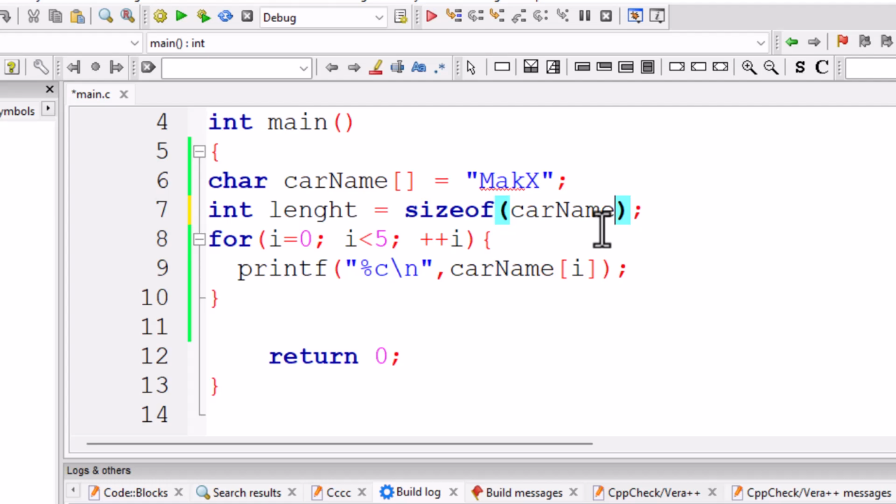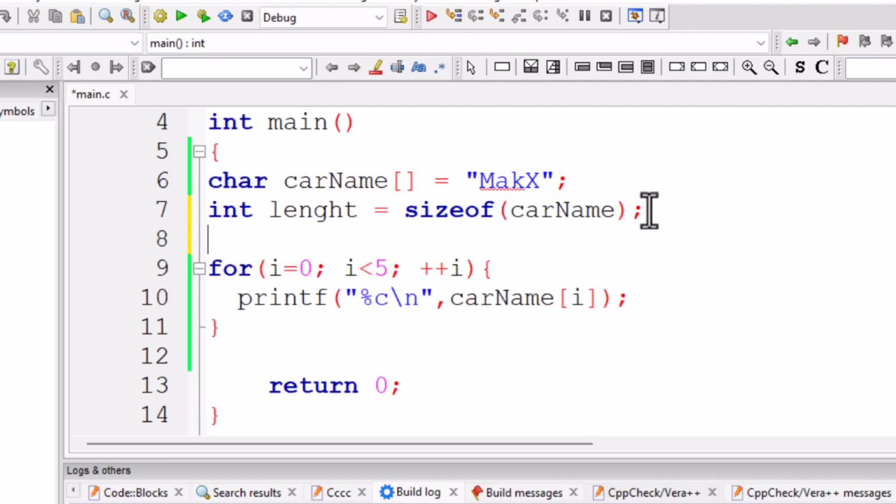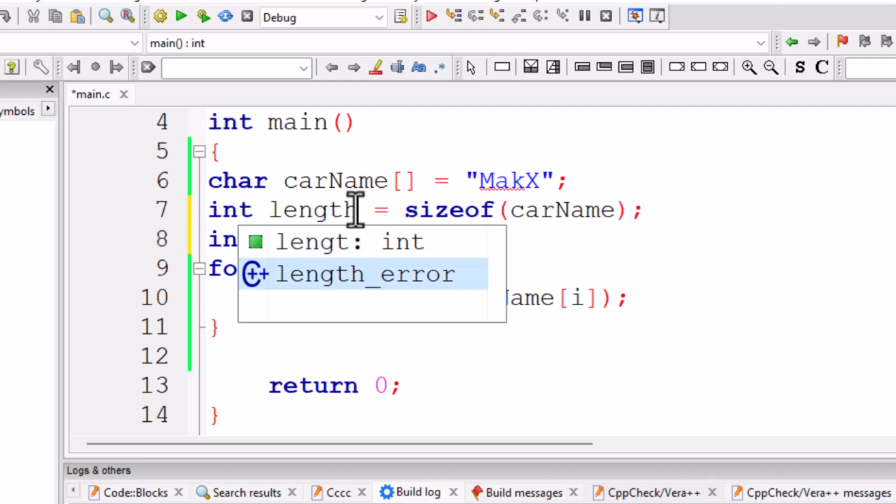the size of carName, you actually start from index 0, so it will count out the size. Once we have the size, I can declare int i, and now we can use a for loop, and instead of just 5, I can use this length. Oh, it should be length.